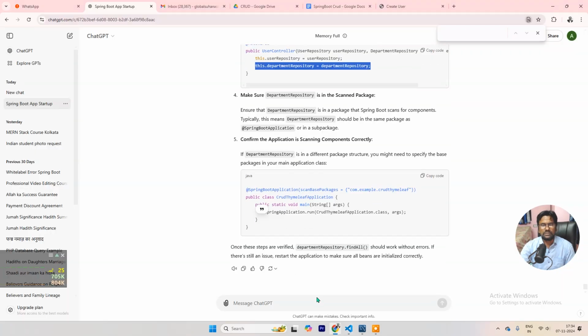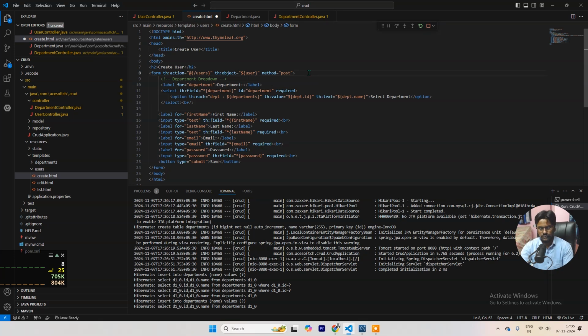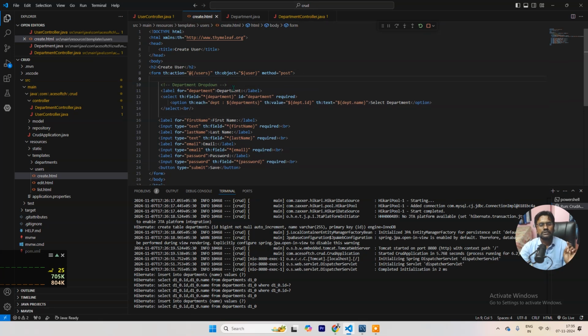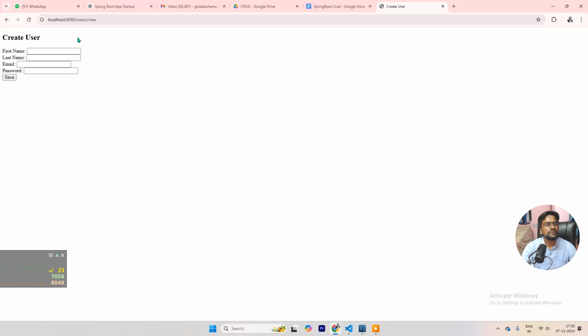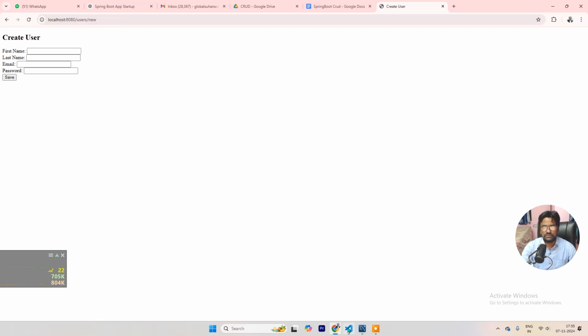Alright, so up to here we need the drop down, right? So in the drop down, what is this? This is the department, and we select the field department ID. Here for the option, for each we are running through departments, and then there is ID and name, so it should come in the drop down. Now let's check whether it's working or not. Refresh it. There is no change so far, so it looks like we have to refresh it.